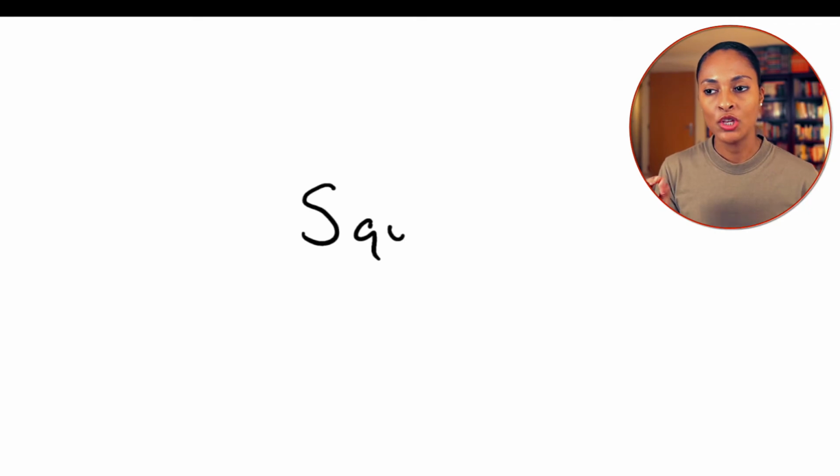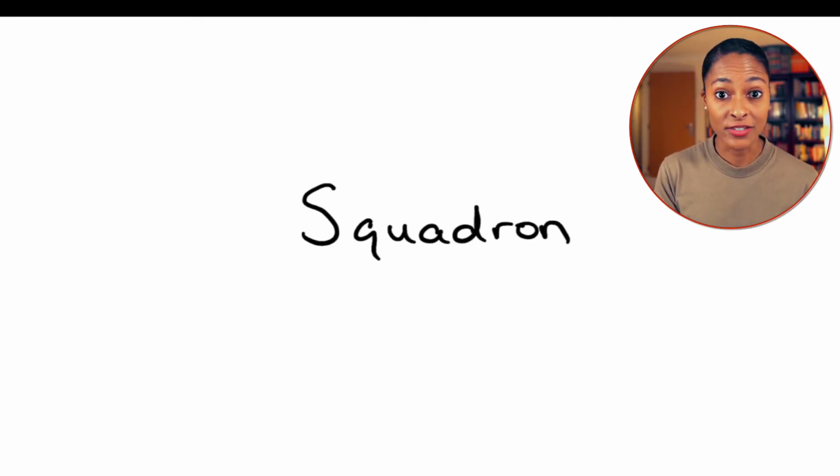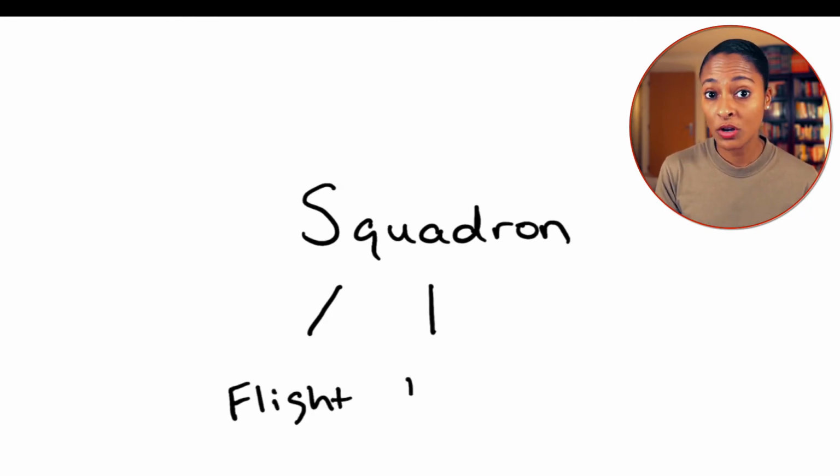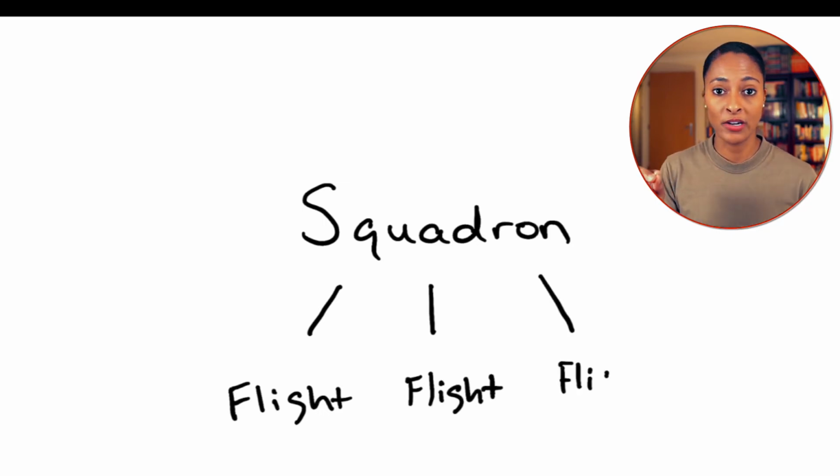Now, within a squadron, you can have small subunits called flights. So for instance, let's take the Force Support Squadron, FSS. FSS has a very broad mission to support airmen and their families. So within that one squadron, you can have a flight that runs the dining facility, another flight that runs the fitness center, another flight that runs the base post office, another flight that focuses on manpower issues and military records management. So FSS does a ton of different things, but each of these individual subunit flights all work to support the one unified mission of the Force Support Squadron.